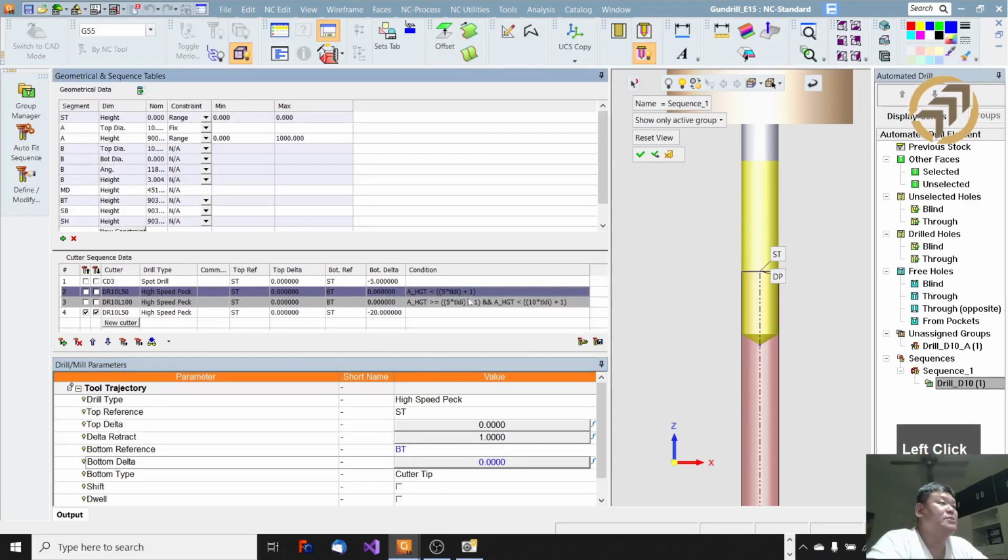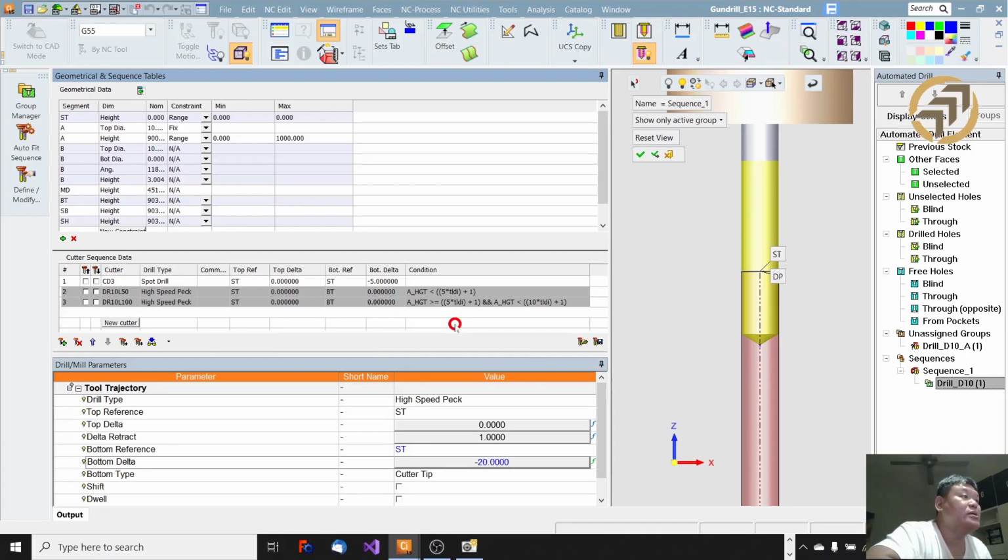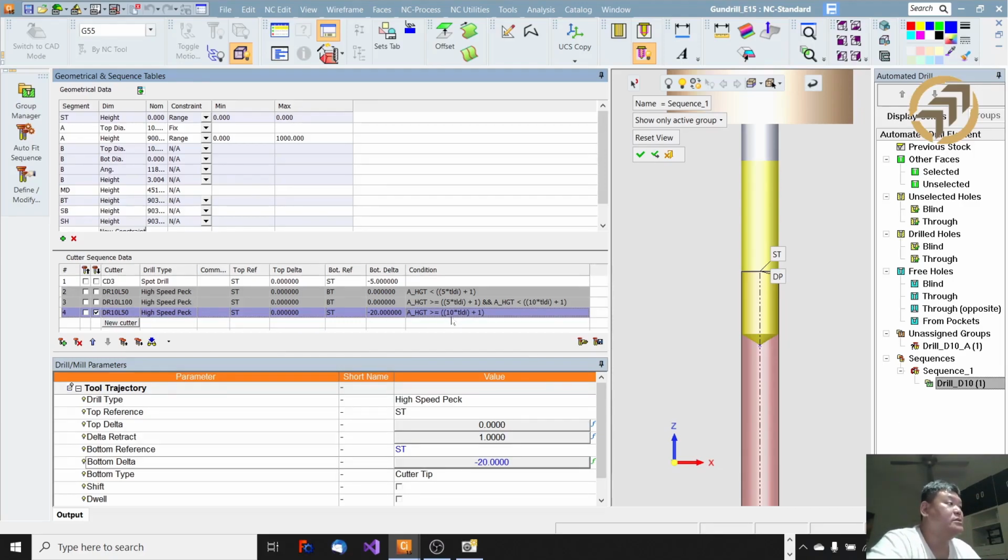So I'm going to make a copy of this, up here. So this one, I'm going to use it if it is bigger or equal to 101. Right? So this is how I set it for the pilot.